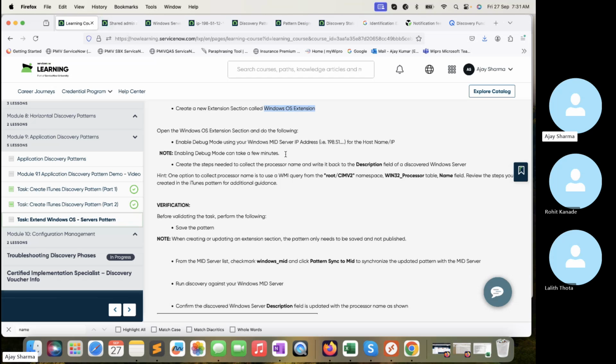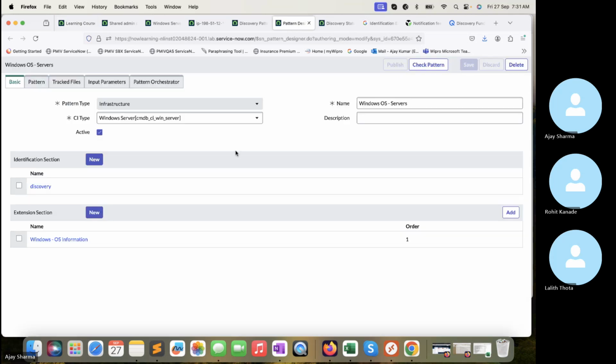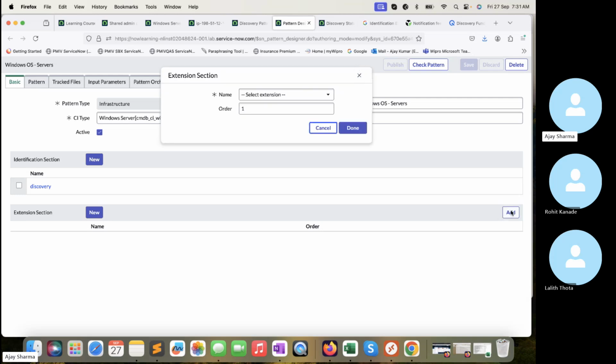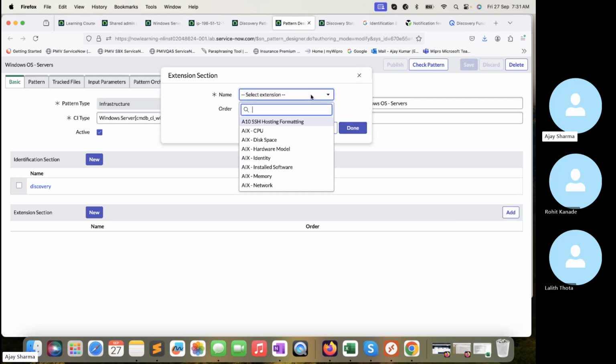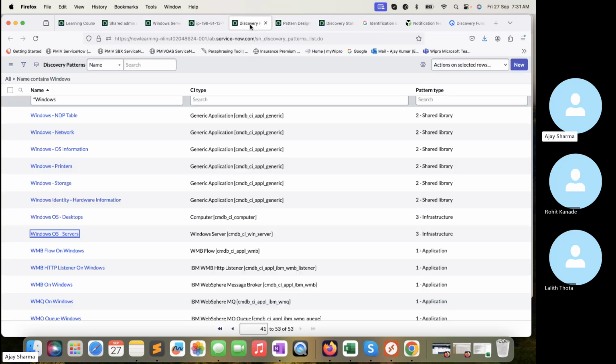Windows OS server pattern we are extending, right? No, I think it's something different. Let me remove this one first of all. And if I add, it should not ask for that. Why is it asking for that? It should not, right? I think we are in a different one.